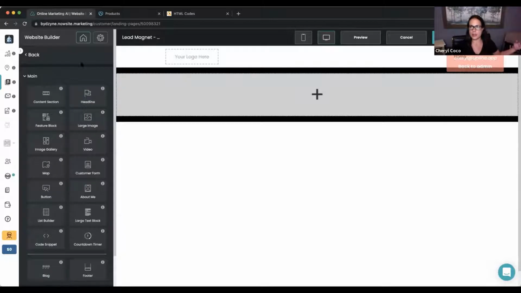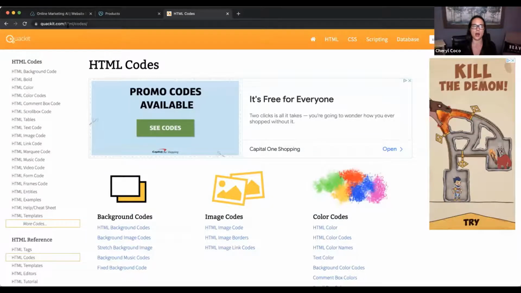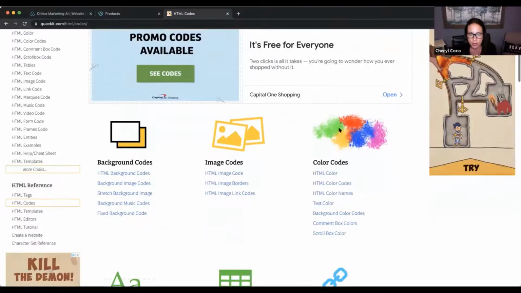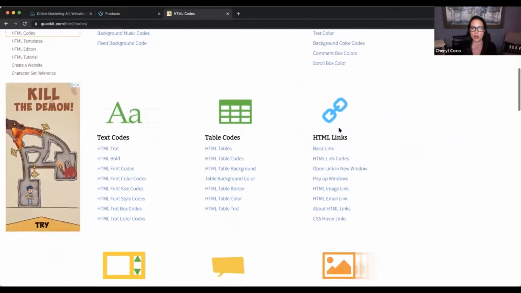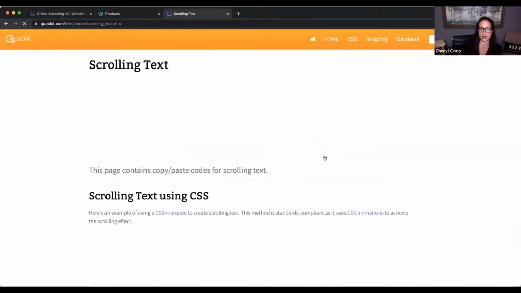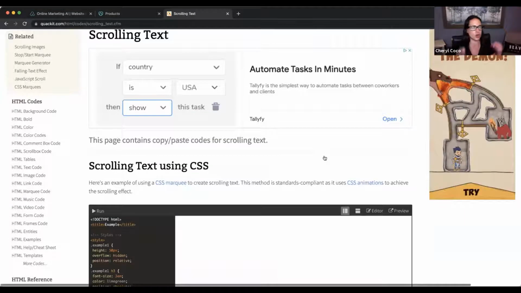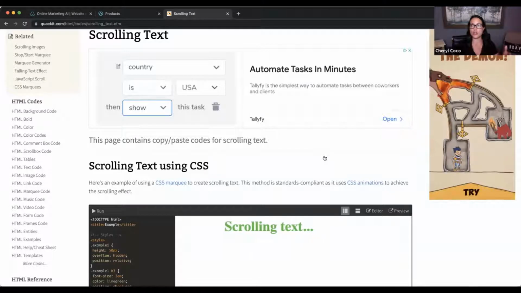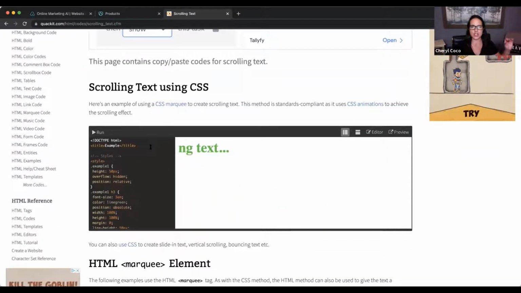Now there's great websites that you can pull in HTML codes to drive that scrolling text. And I'm going to share one of those with you right now. It's called quackit.com/HTML/code, right? So here I'm going to show you how you can add it. If you scroll down, there's a bunch of HTML codes that you can use. And one of my favorite is the scrolling text. Now, you don't have to be a programmer or super advanced in coding in order to do this. Anyone can. And I'm going to prove to you that anyone can just by changing a few simple things.